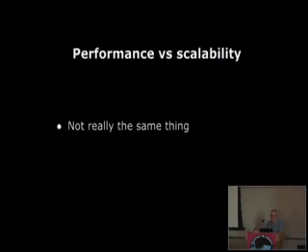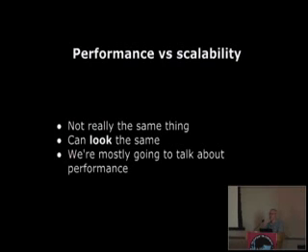Performance versus scalability, they're not really the same thing. People often talk about them in the same sentence. Performance is more about the actual speed that somebody can bring up your web pages, and scalability is about how many simultaneous users you can actually support on the site. Often these can look like the same thing because if you're having a scalability problem, it often results in your site being slow, like a famous death spiral sequence. But really, they're somewhat separate. I'm mostly going to talk about performance in this talk, but a lot of the tools that you use for working on performance are applicable for scalability.